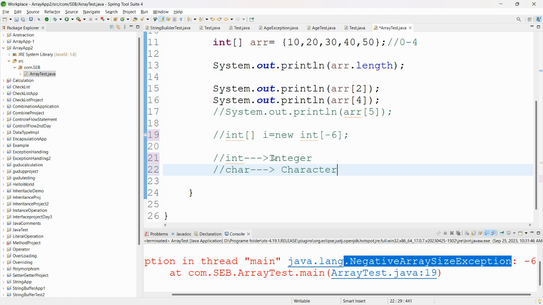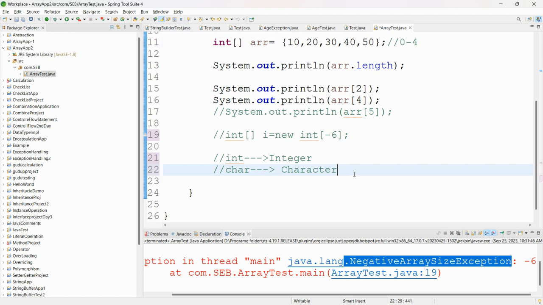So int is primitive, but Integer is an object, because Java, as you know guys, is object oriented programming, so primitives are used very little in real time, but every time you should use object related things. In case of int, you can use Integer. In case of char, you can use Character. So every data type, guys, byte also has a wrapper type, short also, float also, int also, char also. So every primitive has its own object type, and this type is called a wrapper type. Later, after the array chapter is finished, I'll discuss that, just understand this one.